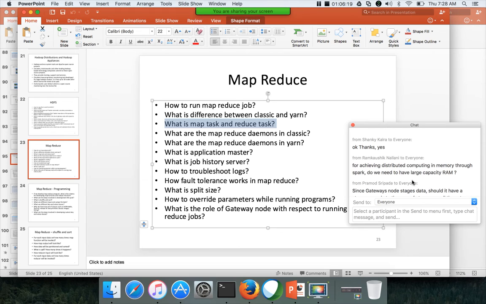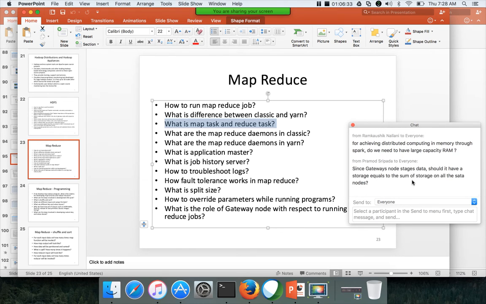Compared to a MapReduce based cluster, if you want to build a Spark cluster, you need to have higher amounts of memory in the cluster, because you are using memory extensively for processing the data. Hence, the requirements for the memory will be elevated.